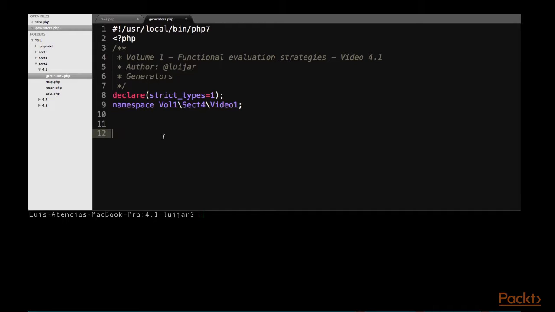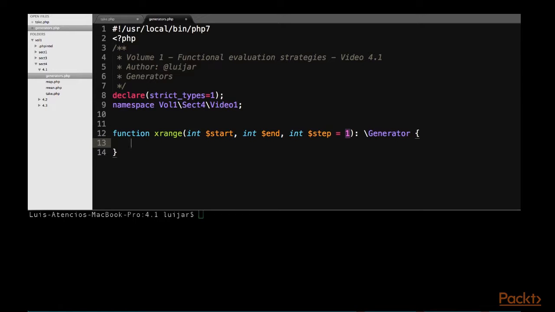Let's begin with the function range. We'll call it xRange, so as not to have it confused with PHP's own range function, but the interface is going to be very similar. It's going to have a start value, the end value, and this optional step value that indicates how the array values would accumulate. But instead of returning an array, this function would actually be returning our iterator or generator object.